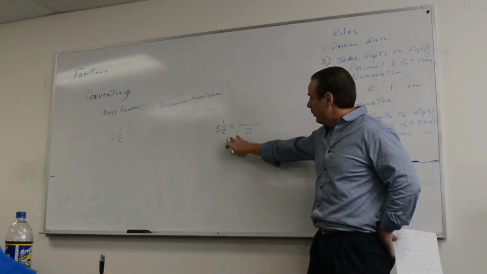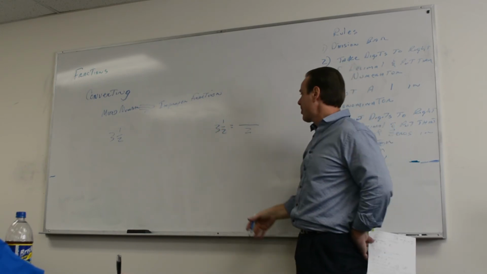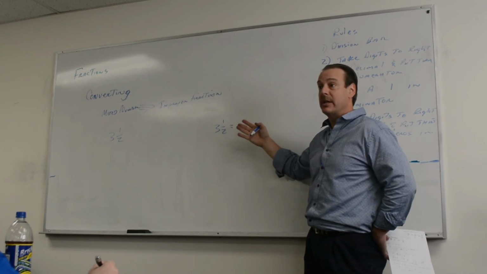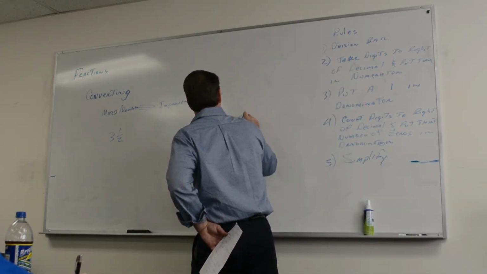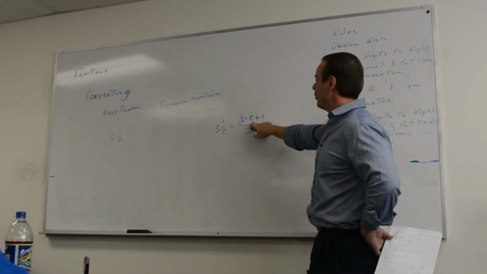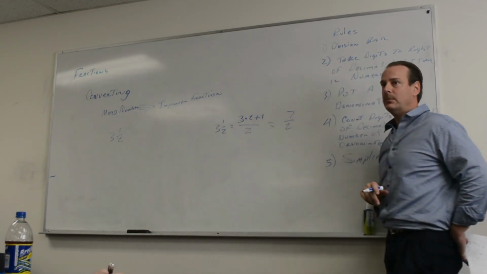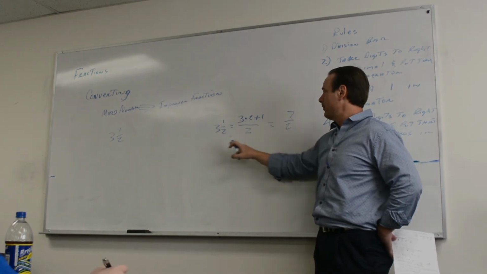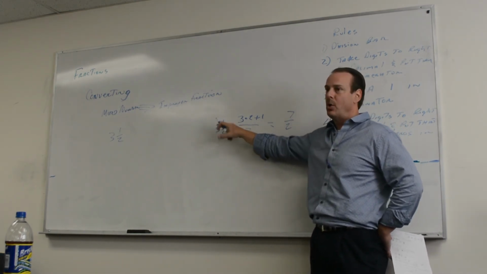So now, we've got our denominator. Now we've got to figure out what our numerator is, right? Since this is a mixed number, we know this has to be greater than 2, right? Yeah. Makes sense. So it's going to be 3 times 2 plus 1. This equals 6 plus 1 is 7, so it's 7 over 2. So we took a mixed number, we changed it to an improper fraction. The way we did it is we kept the denominator the same, we multiplied 3 times 2 and added 1.